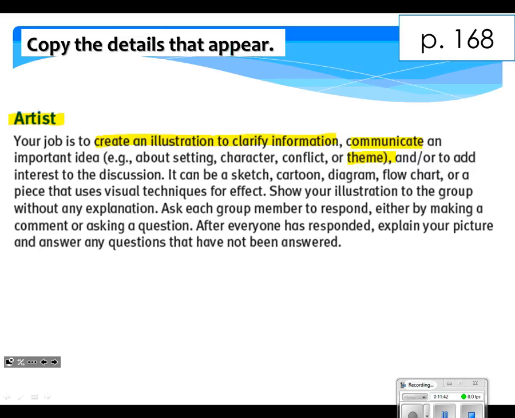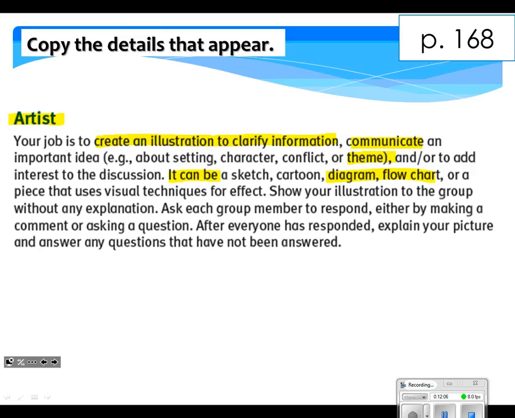But these illustrations aren't just scenes from a story. They're showcasing the theme, finding light in the darkness, and how it occurs to each character. So how Yitzhak experiences it. Now, the artist doesn't necessarily have to draw. The artist can choose a word processing program, develop a flow chart, make a diagram.